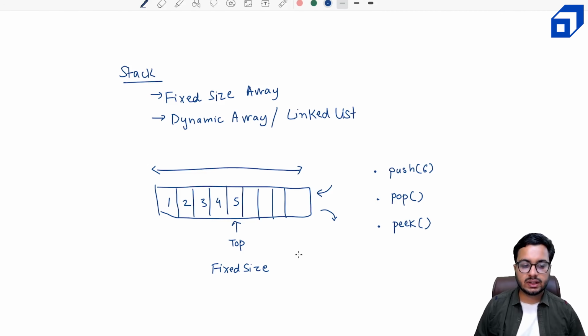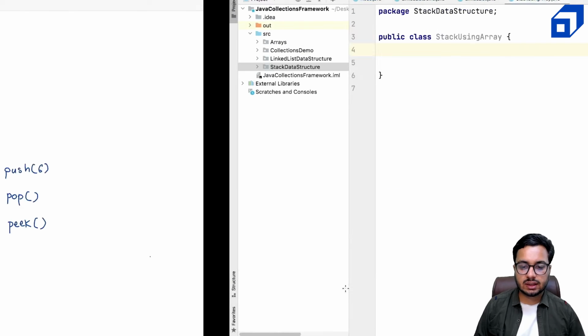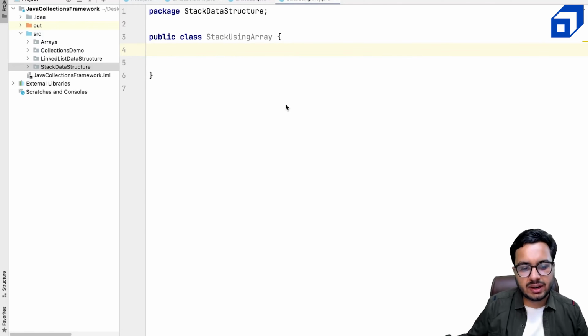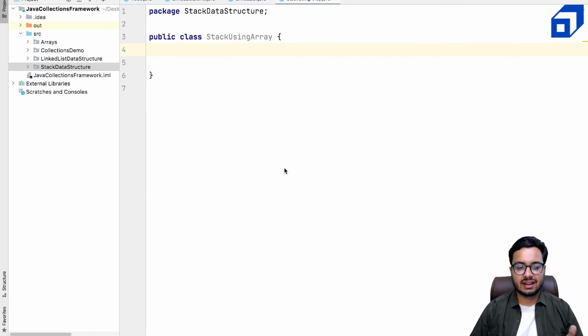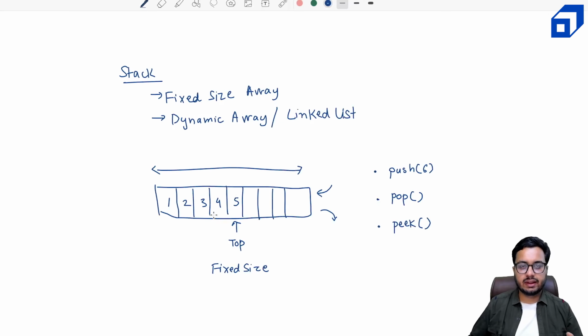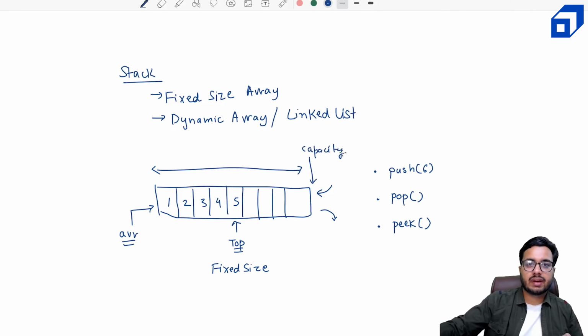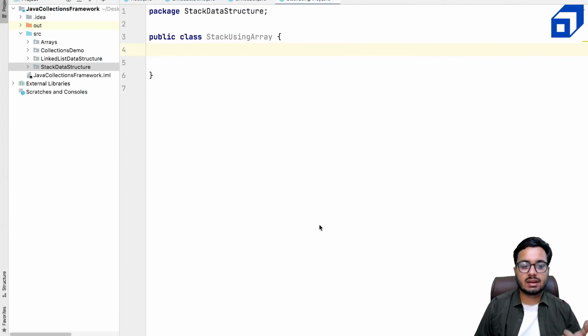So let us see how we can implement a stack class in our code. Let us start implementing the stack using a fixed size array. If you look at this fixed size array, what are the three things you will need in this class? One is the name of the array or the container in which you are going to hold data. Another is the top variable that is going to move as you insert and delete elements. And another thing we need to know is the maximum capacity of the stack. I will define these three attributes as data members of the class.